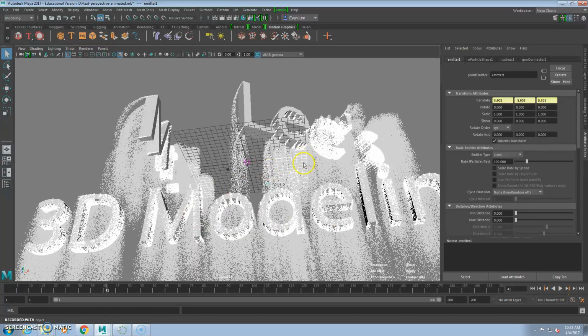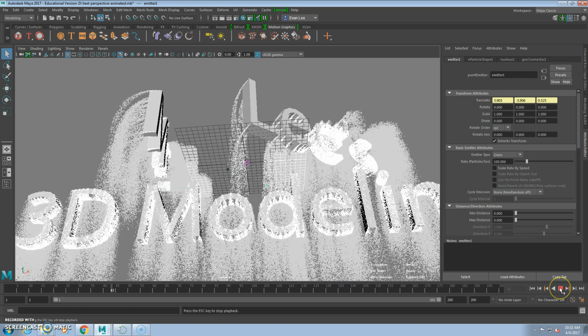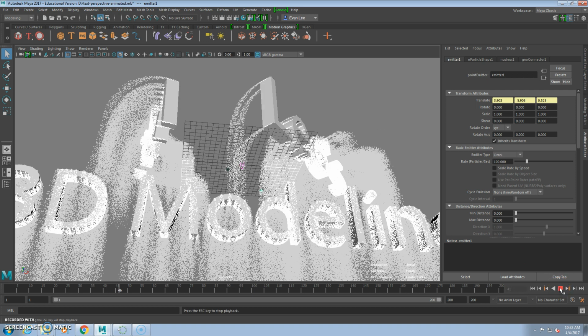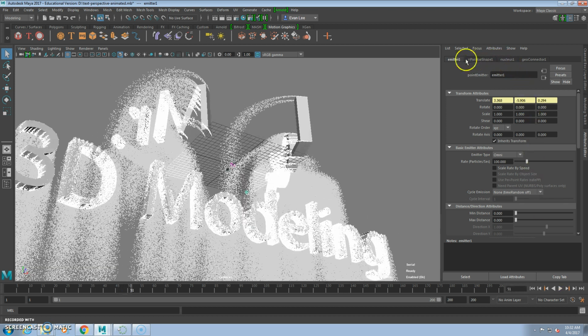But you notice how it looks like it's raining? Like it looks like particles are raining out of my letters. Well, that's actually kind of what's happening. What's going on here is over here in the attributes editor, you're going to be able to change a lot about how these particles come out. And by default, it emits 100 particles per second. And I believe it does that from each vertex, so each and every joint on the mesh.